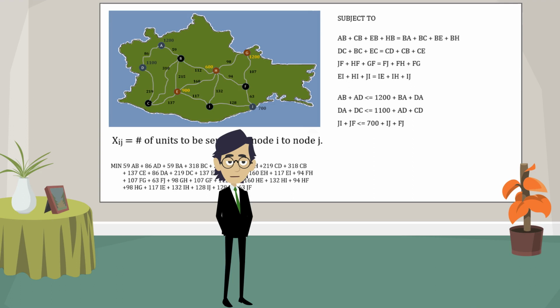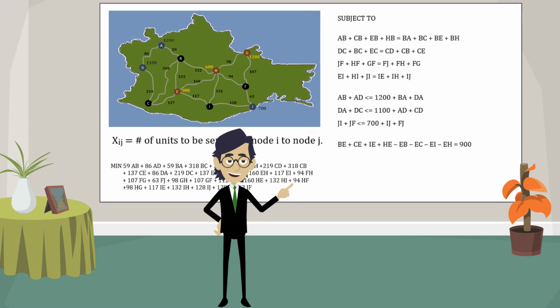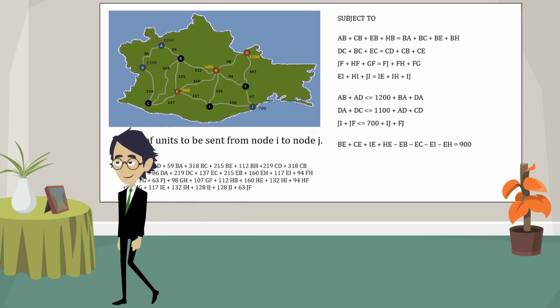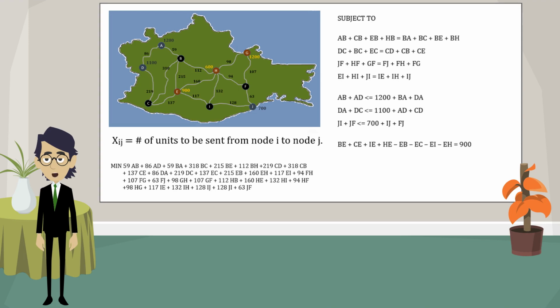For instance, take node E, and observe the next expression. This expression indicates that the units that come into node E, minus the units sent by the node, must be equal to its demand. The equality sign in the expression is because, given that the total production capacity is greater than the total demand, each destination node will receive the units it requests. As you can expect, the other two destination nodes have a constraint similar to the one just explained. Recall that when the constraints are entered into a computational program, all the variables must be in the left-hand side of the expression.